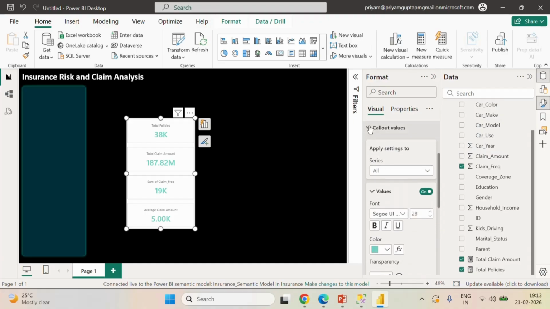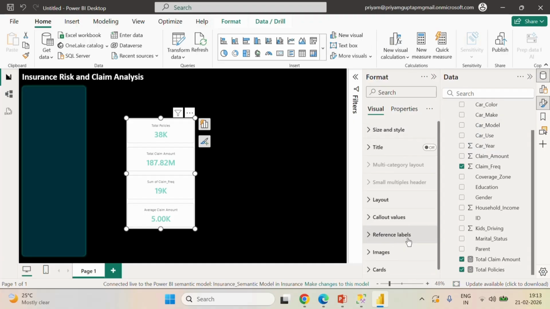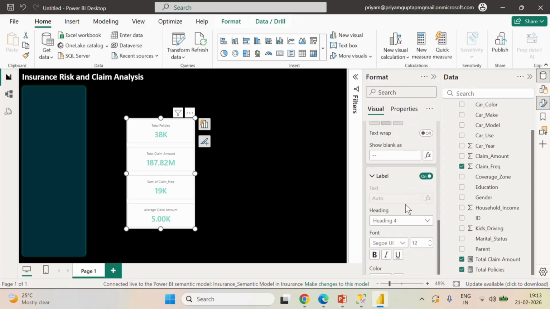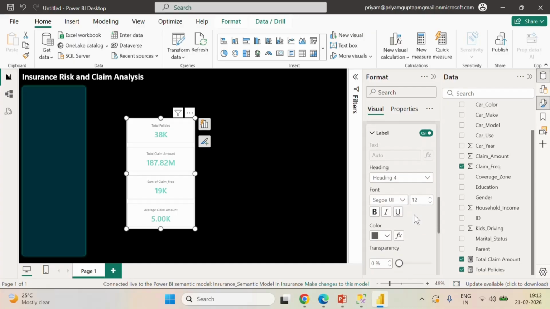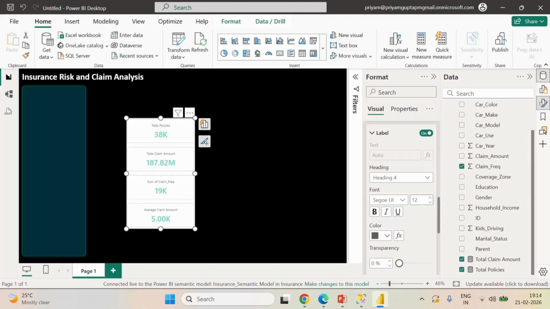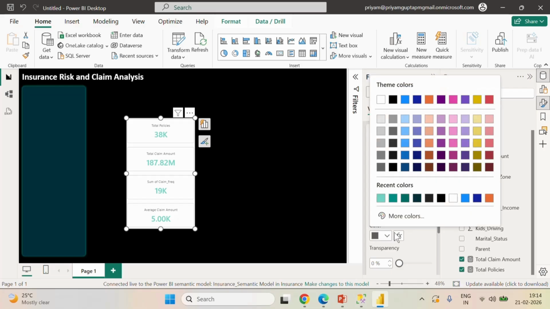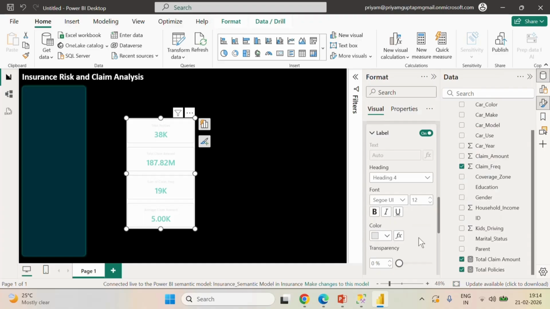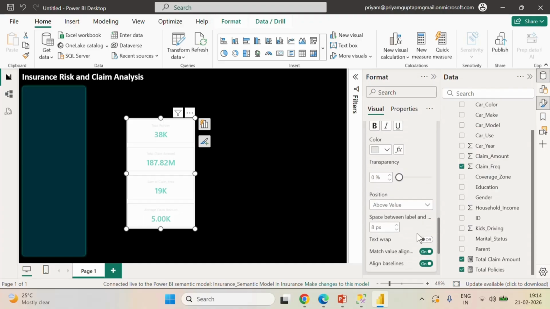And now let me go to label. Here we are going to choose Segoe UI, the size will also be 12, and the color we are going to take as some light color. And here the space we are going to take as 1.